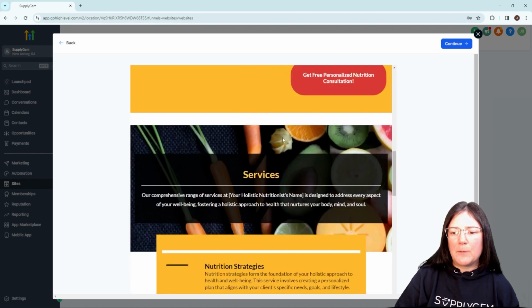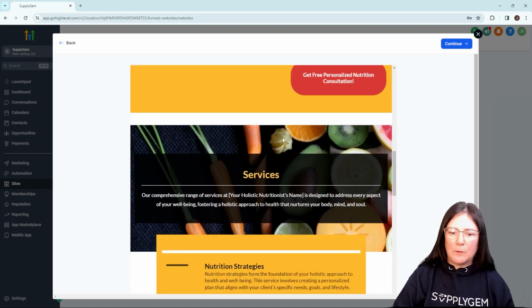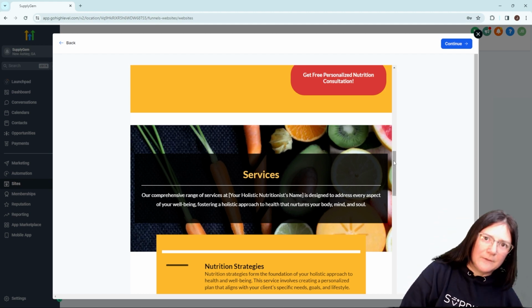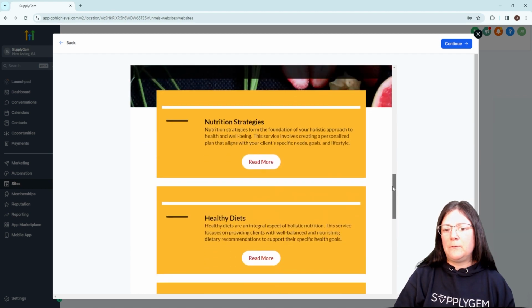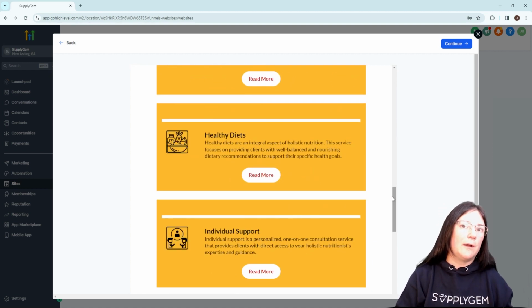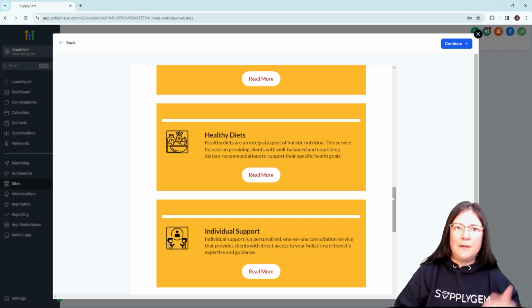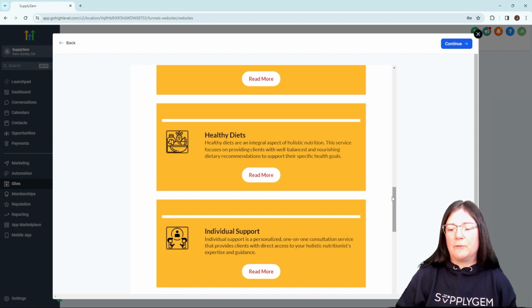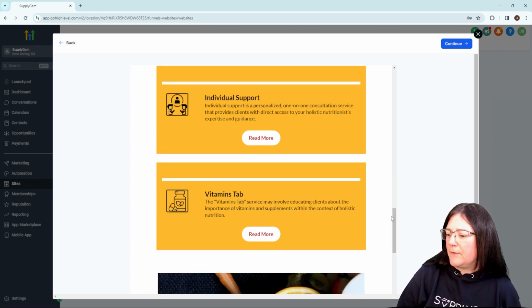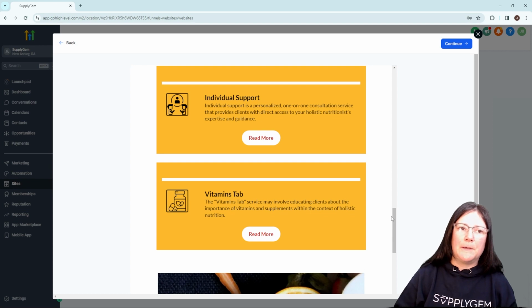And the great thing as well about these templates is that once you've created a website from one, you can then save that as a template. So if you need to create several websites for one client, and they all have to be similar, then you can just make clones of the website you've already created, and again, that will make it so much faster as well.